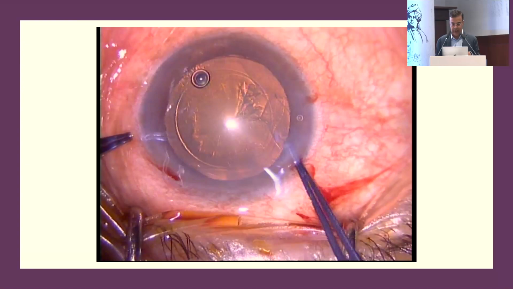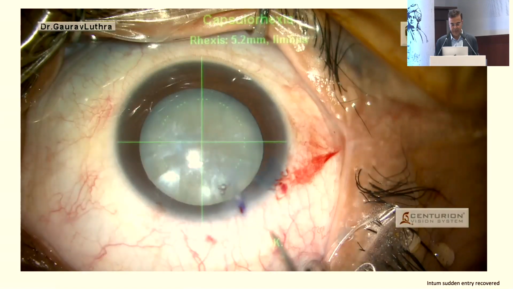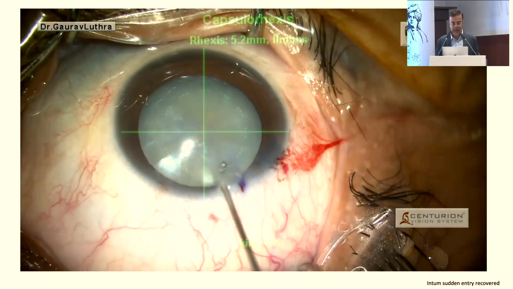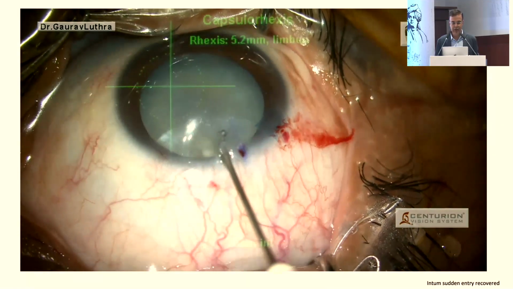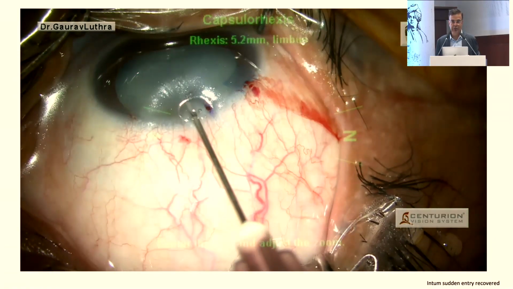Now, Suen has already shown some of these recovering of the running out rhexis, so I'll bypass these, the Brandlittles also, and go to something which happens sometimes. Now here again, it's an intumescent cataract. I'm trying to decompress. I'm not holding the globe with the left hand. I don't like using forceps on the conjunctiva, but you need to stabilize the globe, and you'll see what happens if you don't stabilize it.